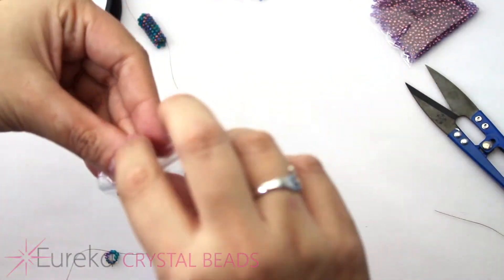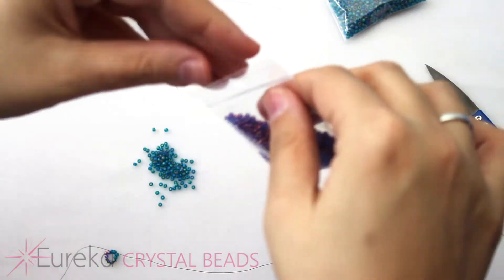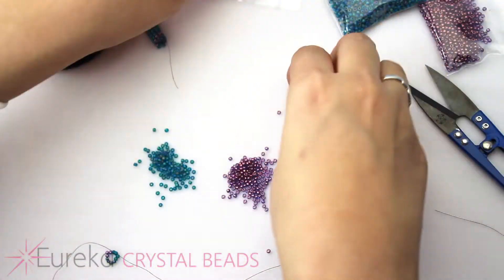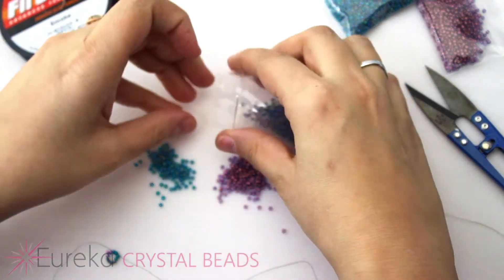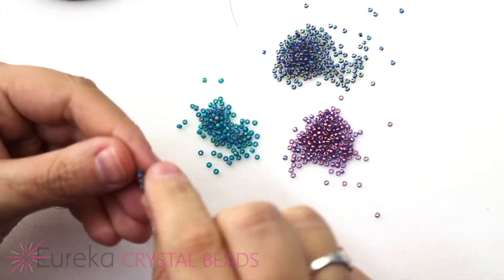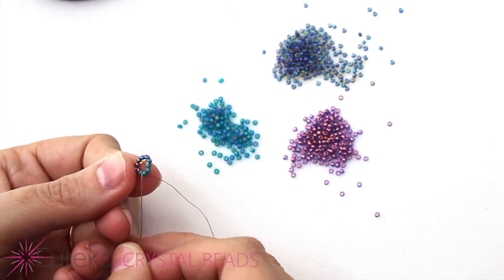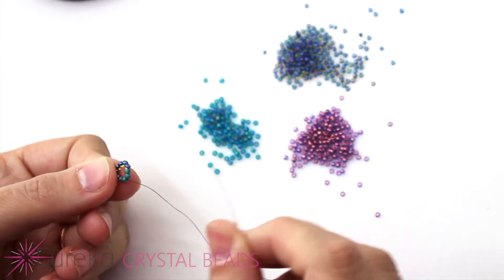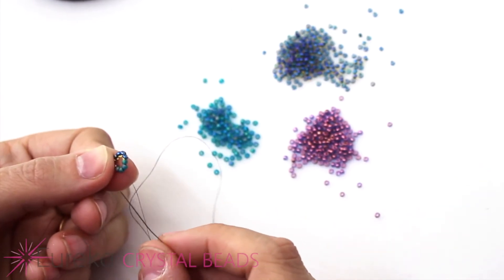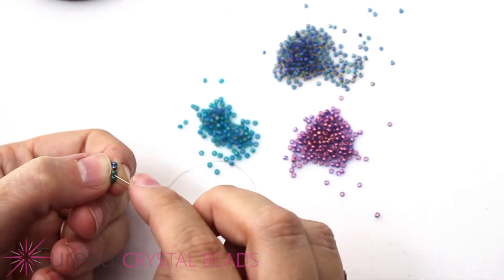Make sure you dump out a little bit of each of the colors you're working with here. Just like regular peyote stitch, you're picking up one bead at a time. The trick with keeping up a spiral pattern is you want to pick up whatever color you're coming out of. So in this case, I'm coming out of one of those little matte green iris-y beads, so that's the color I'm going to pick up. Just like regular peyote — if you're familiar with flat peyote or even count circular peyote — you're picking up a bead, skipping over the next bead, and going through the bead after that.